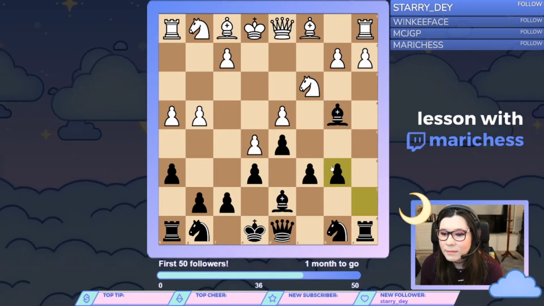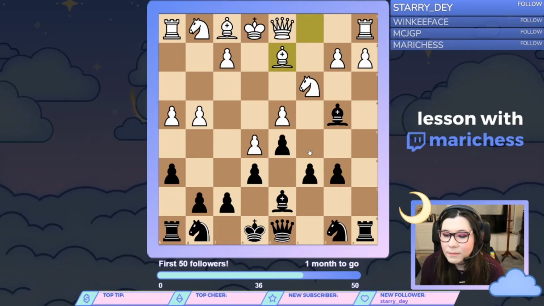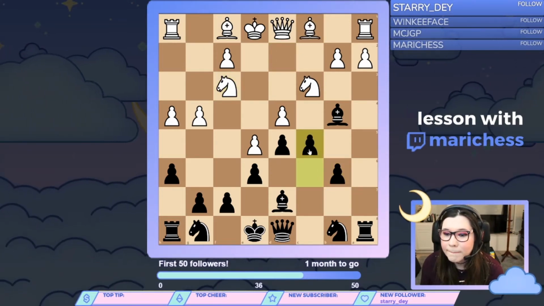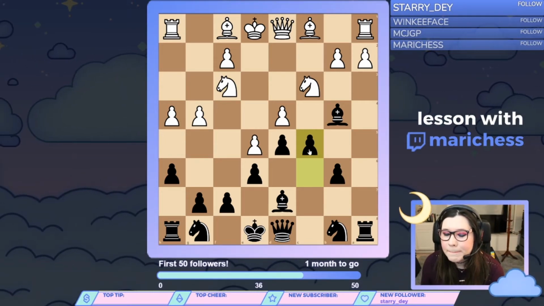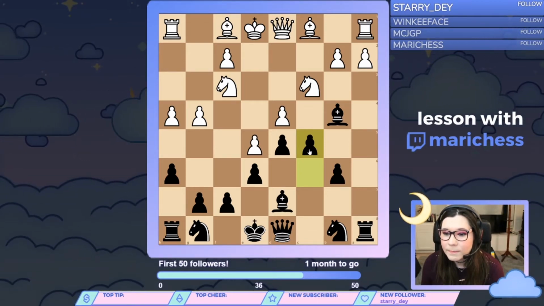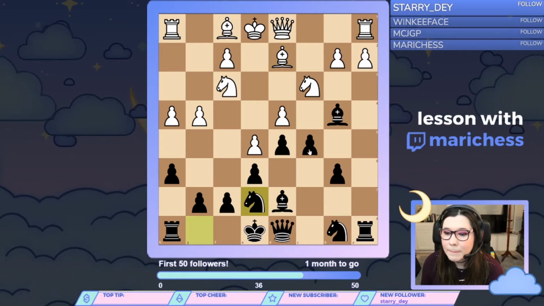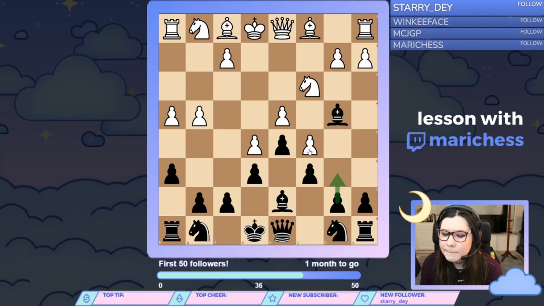So for instance, maybe white plays, I don't know, just develops a piece or something. Or maybe here, and then we can play for c5. And now you see actually black is taking over the center. This is just an all-around pleasant position. But you have to make sure to break it down.